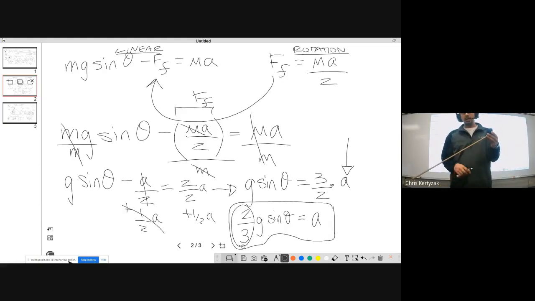However, when something is rolling, some of that mgh energy, some of that potential energy that it has stored, some of that mechanical energy, goes into translational kinetic energy. That's the idea that something is moving along a line. The center of mass is moving from point A to point B. That's called translational kinetic energy.